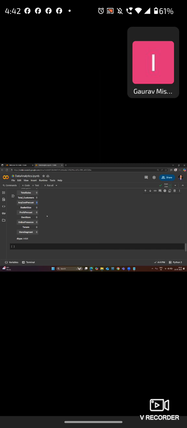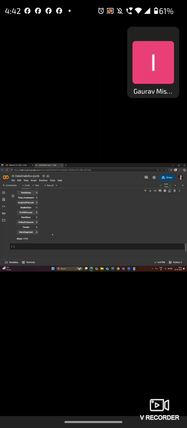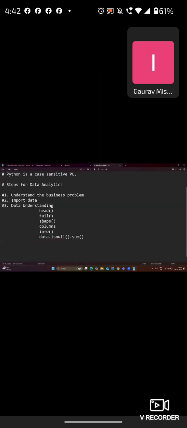Now we understood that these are the data available. It means we need to fix this because three entries are missing. We cannot do any analysis for unavailable data, right? We need to fix those problems. So we have a function, data name dot isnull dot sum. This is one of the efficient ways when you are dealing with a database or any kind of data frame. This is one of the best ways to understand your missing values in your data set. Now we are done with our data understanding step.